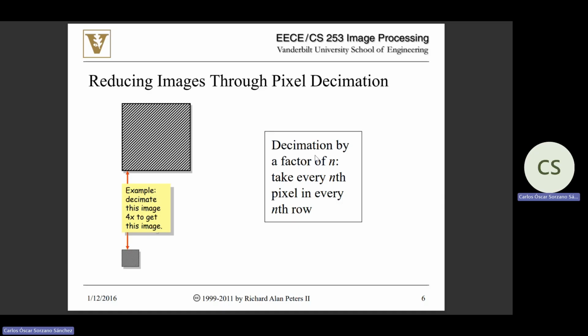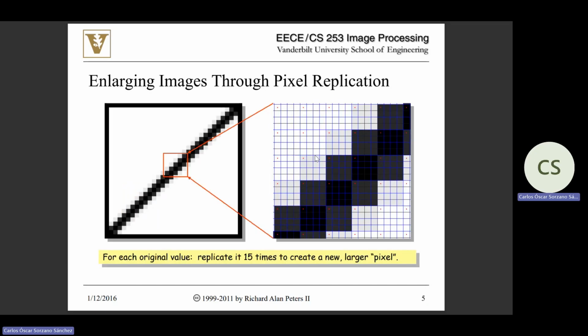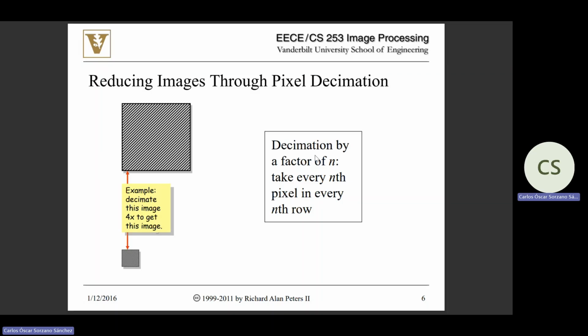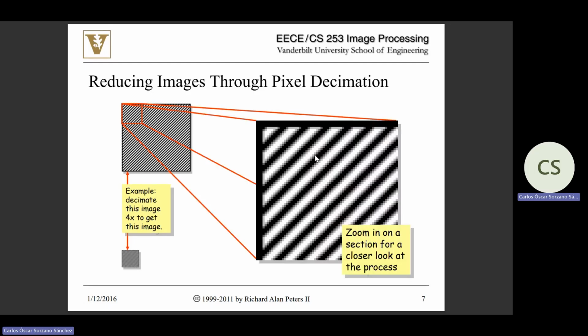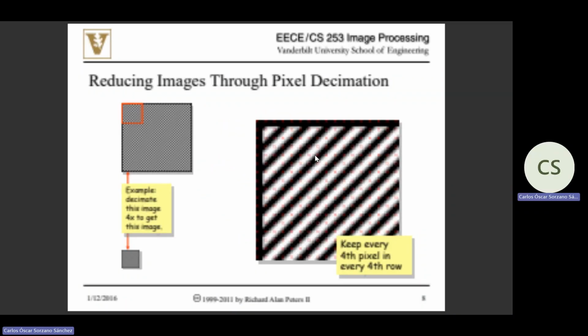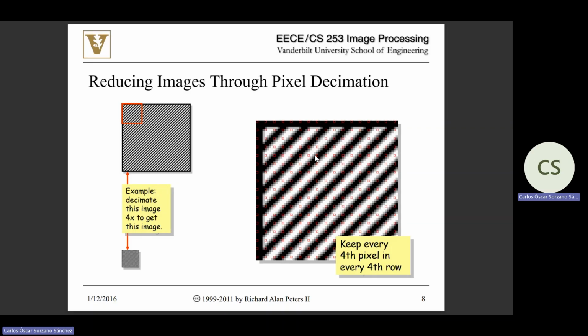Then this would be upsampling or enlarging the image by a factor of 4. Then we can do the opposite. So we have a big image and we want to reduce it by a factor of 4. One possibility is, okay, you take a zoom from the original image and then you take one every 4 pixels. So you take this one, this one, this one, the red ones, and simply you copy those values, and you will have the reduced image.